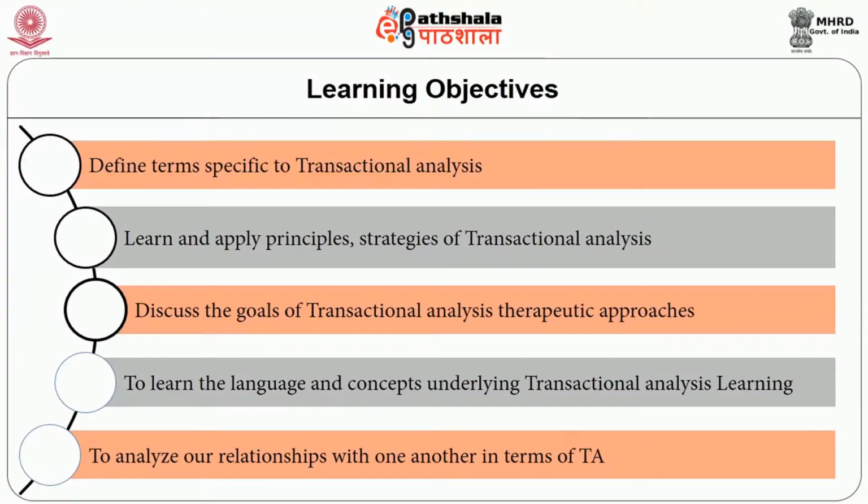It provides an interactional and contractual approach. It is interactional in that it emphasizes the dynamics of transactions between people, and it is contractual in that members develop clear statements of what they will change and how they will be different as a result of being in a group. Now let us learn the objectives of transactional analysis.